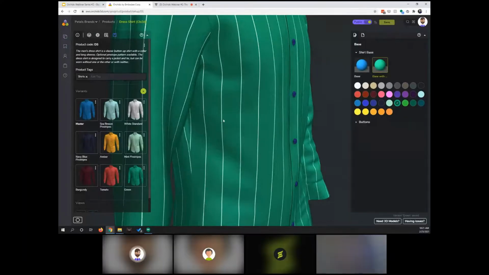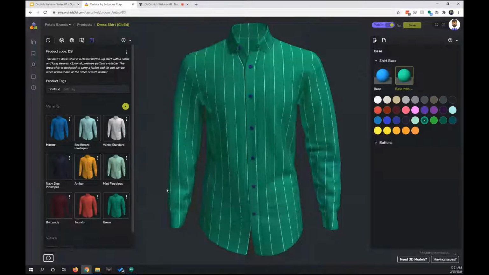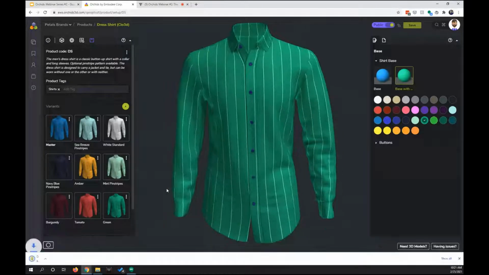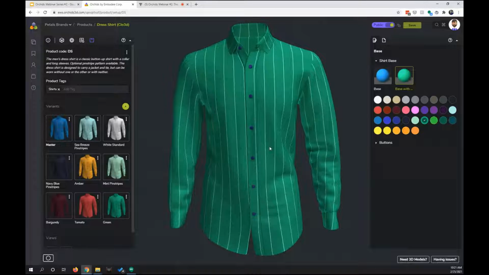Do things like quickly render the turntable imagery simply by clicking on this icon down here, clicking on turntable, and downloading a zip file of the rotational imagery of this product that they can use for any purpose, sales, marketing, just sharing between other members, stakeholders that they need. And it allows that pattern maker, that 3D artist or specialist to focus on 3D and creating beautiful drapes and focusing on fashion.